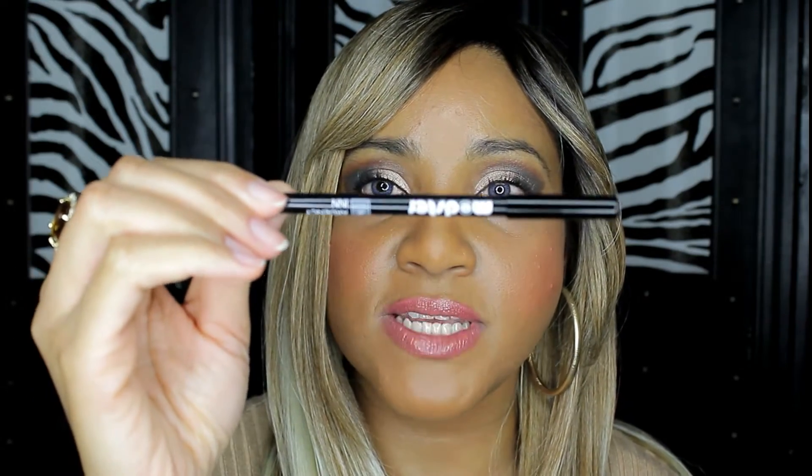The next item is the RCMA Monster Eyeliner in black. I received this as a sample in Birchbox first and loved it from the start. I used it a little at a time until there was barely any left and I couldn't sharpen it anymore, so I went ahead and got the full size from Sephora. What I love about it is that it's creamy, goes on very easily, and does not budge once you put it on. You can actually create a smoky eye with it and it stays put.